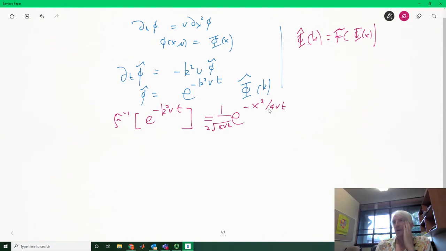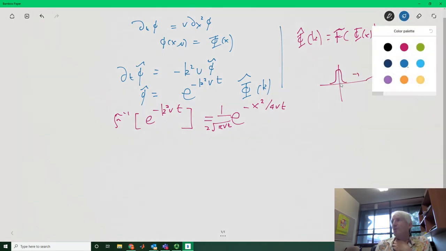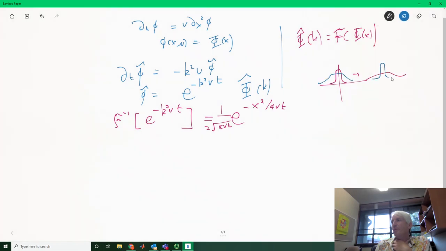That Gaussian in k becomes a Gaussian in x. They scale, and they have interesting properties when you transform a Gaussian. If you have a narrow, pokey Gaussian, it'll transform to make a squidged out one, and if you have a squidged out one, it'll make a narrow one. That's Heisenberg's uncertainty principle, essentially. It's one way of conceptualizing it, a mathematical way of seeing it. If you've got a localized electron, localized in x, then you're going to have smeared out momentum, because momentum and position are related by the Fourier transform.